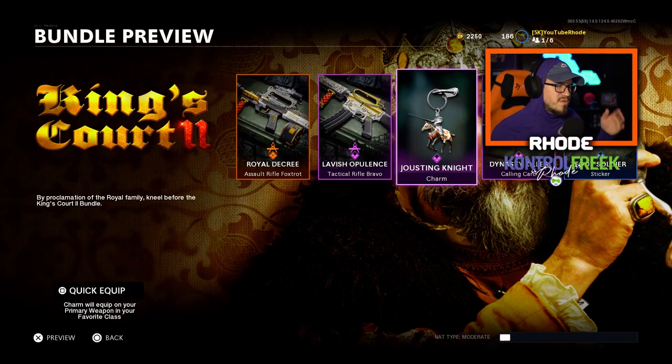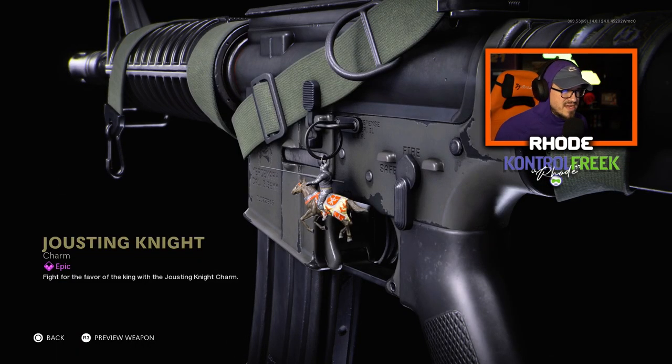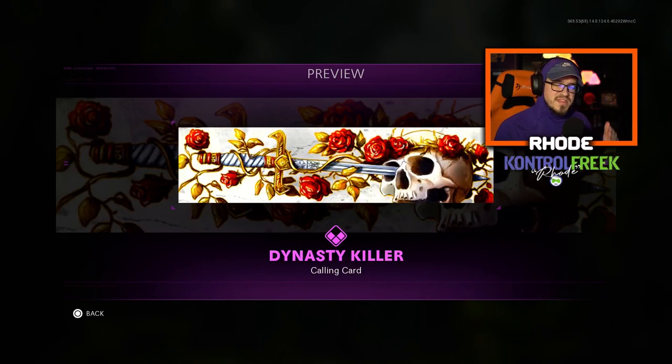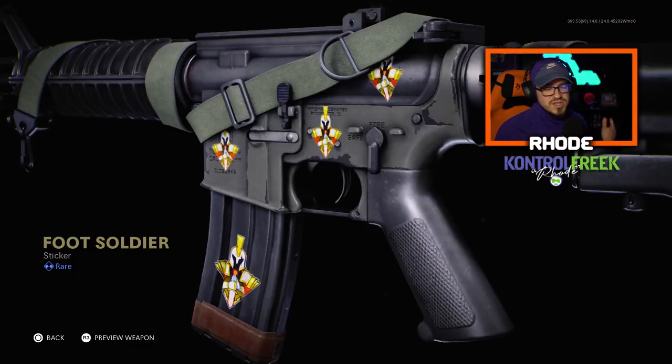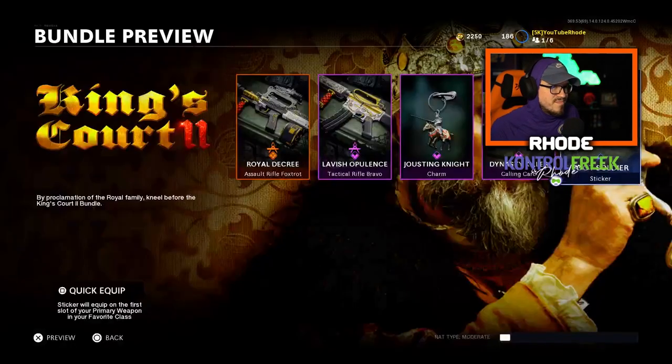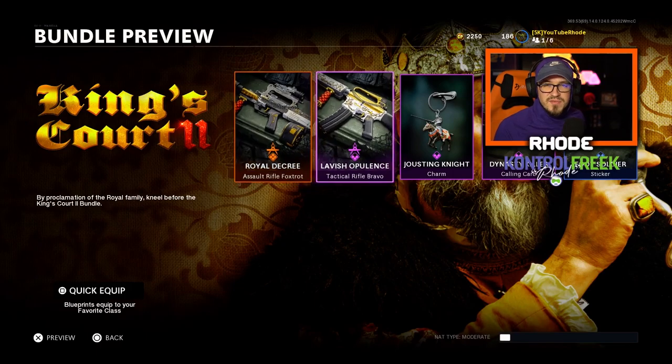So what's up with these other three things I have? For the charm, we have the Jousting Knight, which is nothing crazy to me. For the calling card, we have the Dynasty Killer, which is a decent calling card. And for the sticker, we have a Foot Soldier sticker. So nothing crazy. I think everybody's concerned about the weapons, and usually that's what everybody's concerned about anyway.